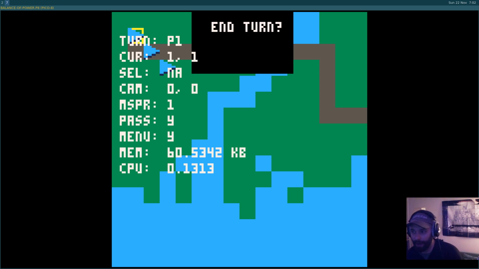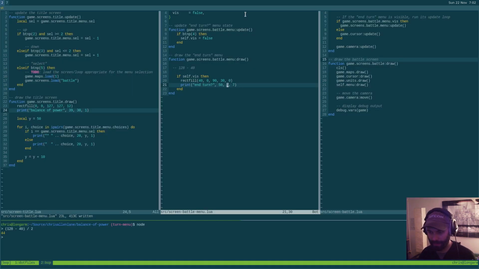This is a rare occasion where working with the browser DOM would be more elegant than doing this. So we know the width of the text end turn. Here, let's do this first also.